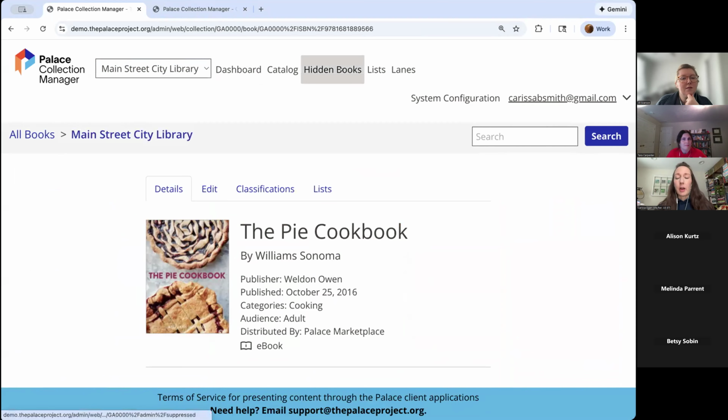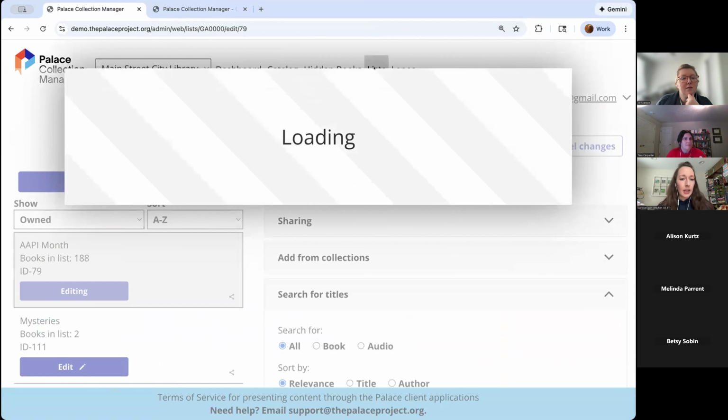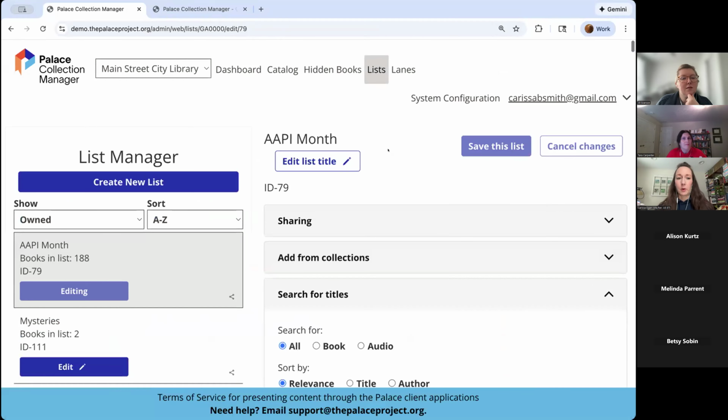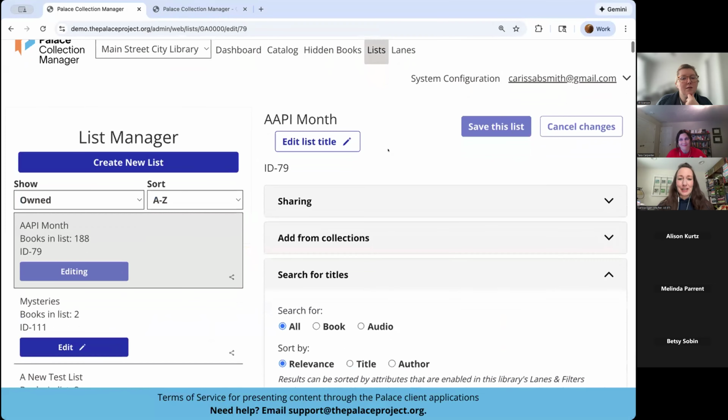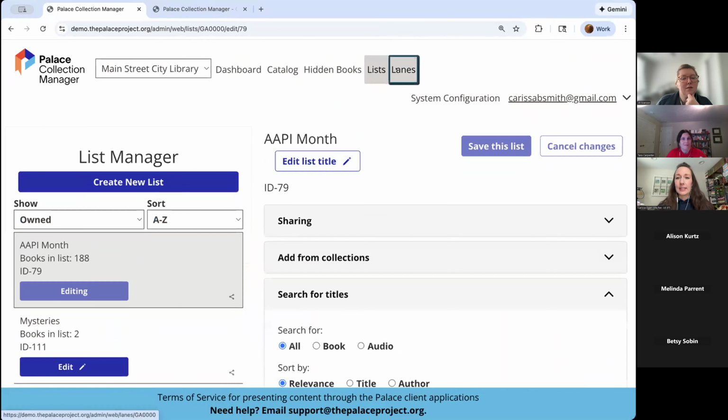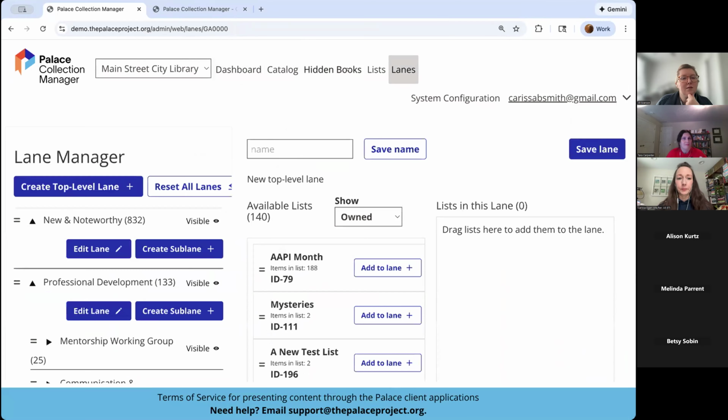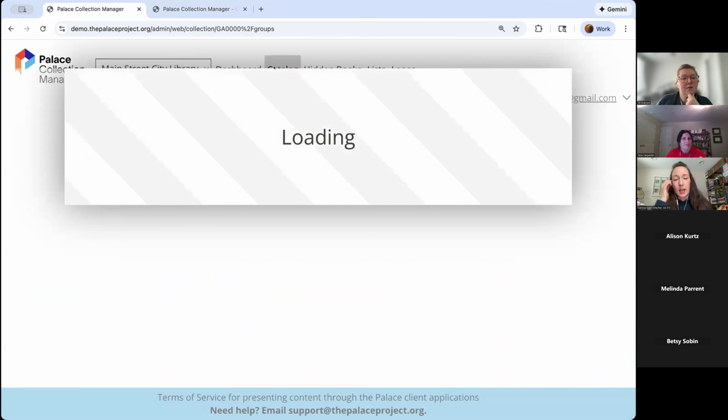To navigate to the other areas, again, it's just as simple as hovering over and then clicking on the list builder interface. I just wanted to quickly show this before we get into the data part of the collection manager, and then the lanes area as well. So you can very easily toggle back and forth between all of these areas of the collection manager.